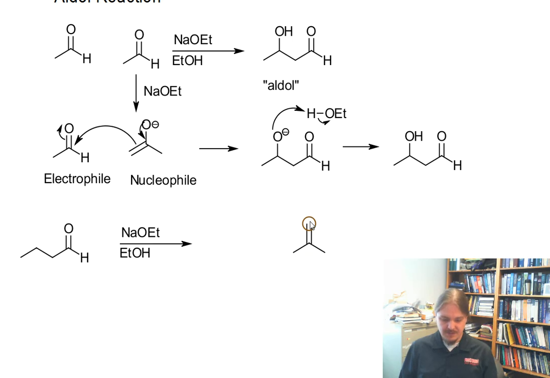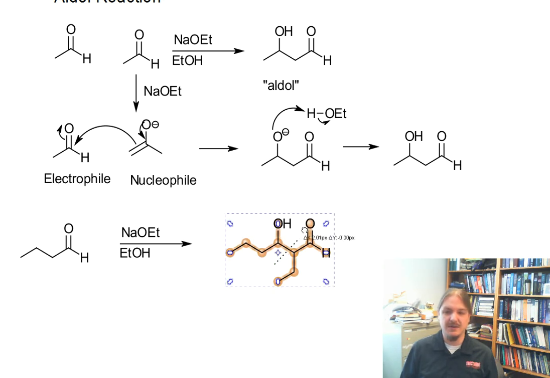One molecule of butanol becomes the nucleophile. The other is the electrophile. But all the other carbon-carbon bonds in the structure need to stay. And so we should be able to identify the bond that was formed when this reaction occurred. And I'm going to draw this dotted line here through it.